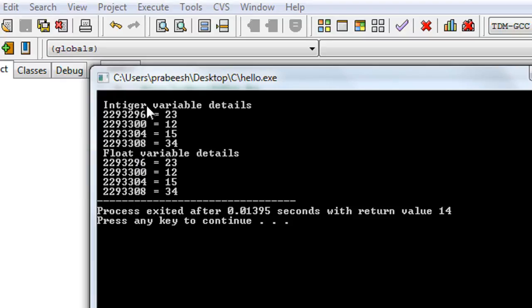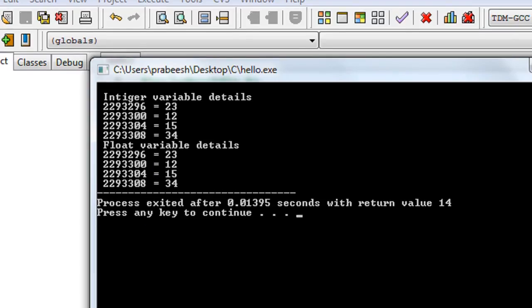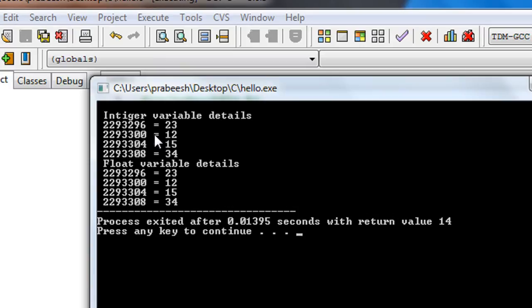So in the integer case, the first location is 96 and it increments by 4. Now 4 incrementation, now again 4 incrementation. In the case of float values also the locations are contiguous. Okay, so in the case of an array, the memory organization and the memory allocation is contiguous. Okay, this is a very useful concept while you are passing an entire array to a function in a C program.